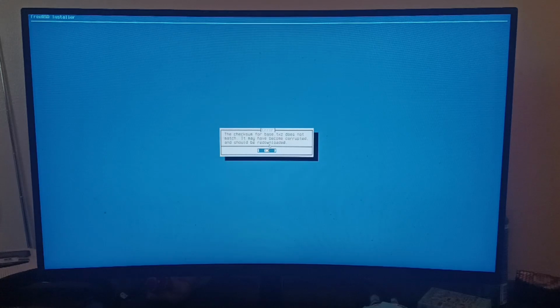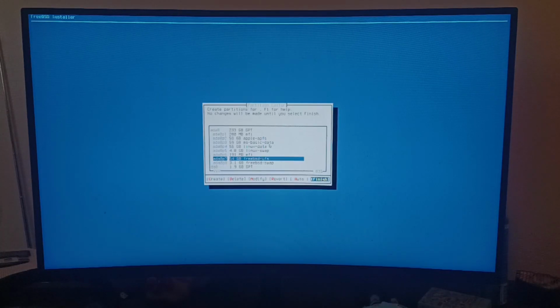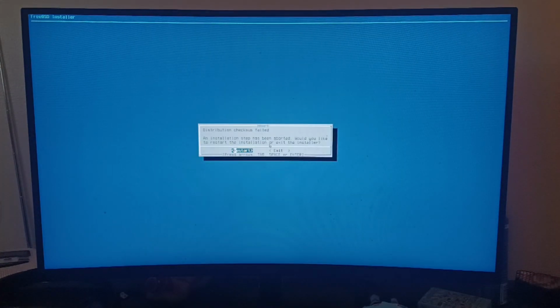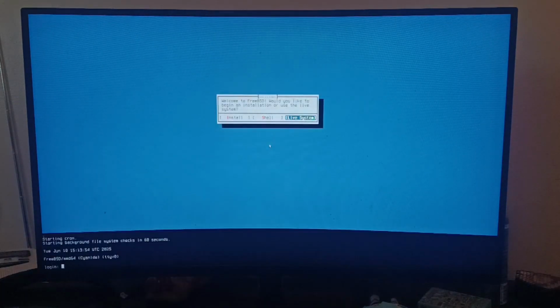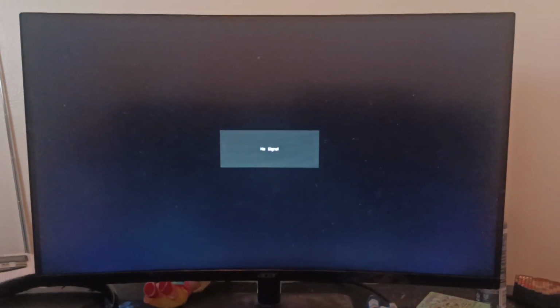Is this USB drive too slow? I swear to god, the only reason this thing is failing is because the USB drive is too slow. What the frick? What the f*** is this? It was able to do the installation just fine from Ventoy. Well, I mean, it installed when I could do a legacy boot, but that ended up breaking Windows 7. Let me look something up real quick.